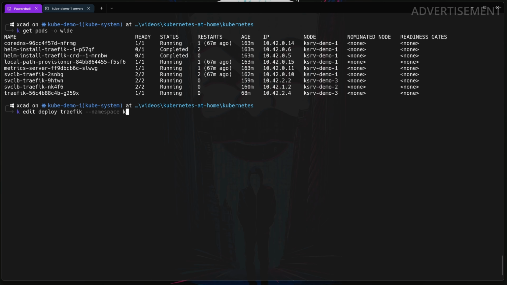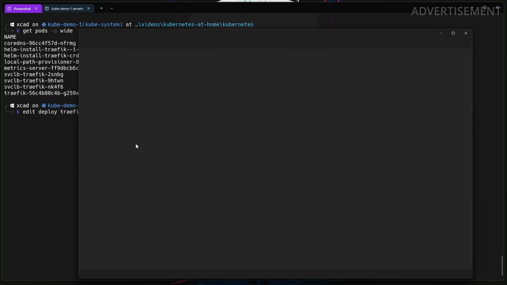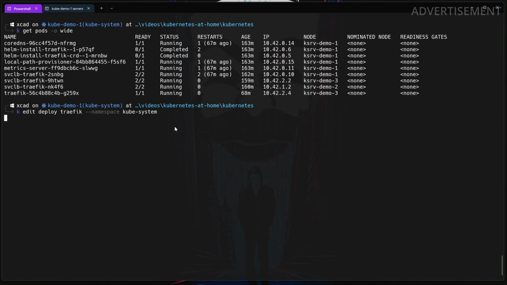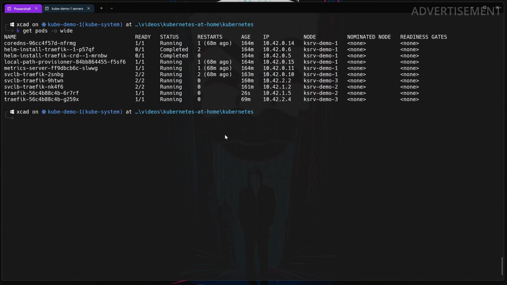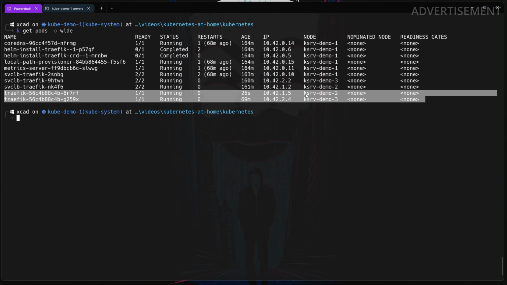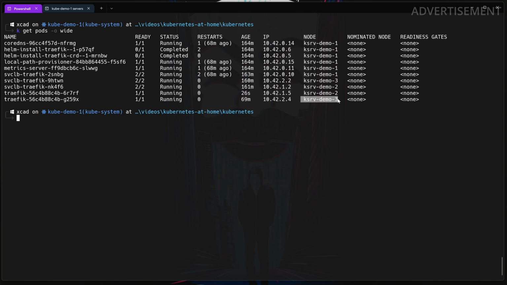That's why I simply raised the number of the Traefik replicas in the deployment. You can just edit it, change it, and then save the file. So this will update the deployment of Traefik, and now you can see it's running 2 instances of this main pod. So one on server 3 and another one on server 2. So now we can lose any of the servers and our deployment should still work. The users or the application itself doesn't even know that there was something going wrong. And this is freaking awesome. If you can deploy highly available clusters for your self-hosted services with 0 downtime in a home lab.